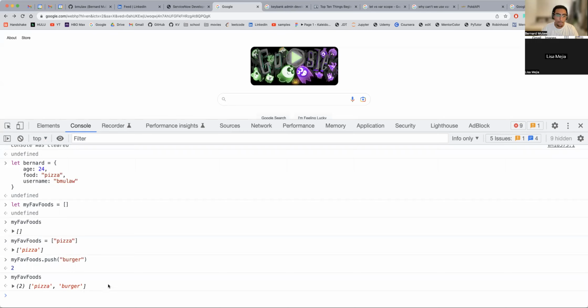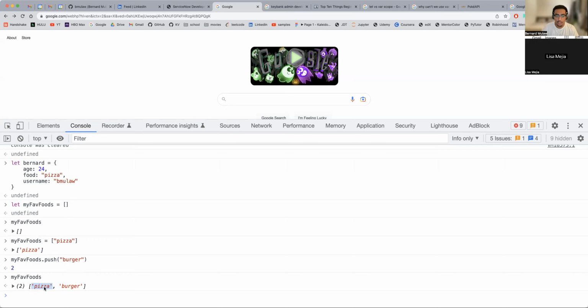But there's another property of arrays, and that is what we call the location, or the index, of the array. Indexes are basically locations. Think about it this way. This pizza is located in this array, but it's located at a certain position.